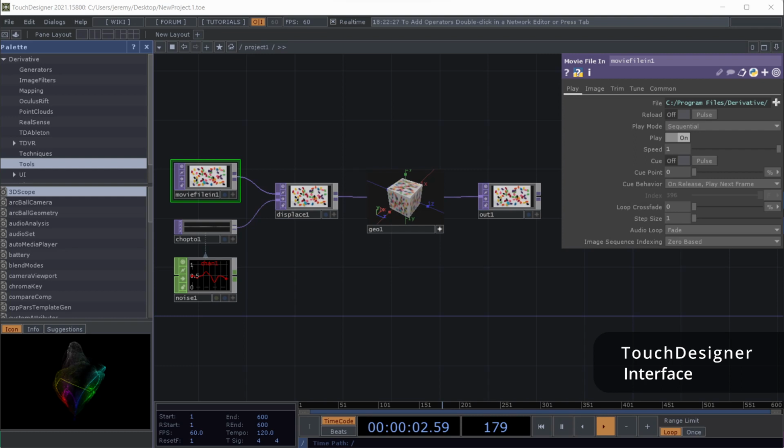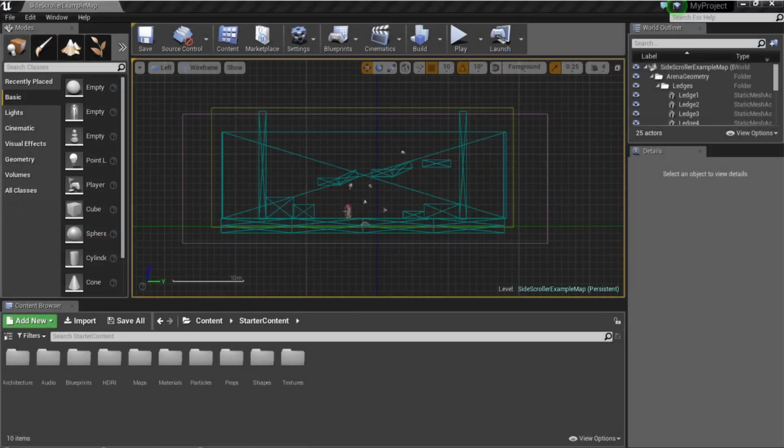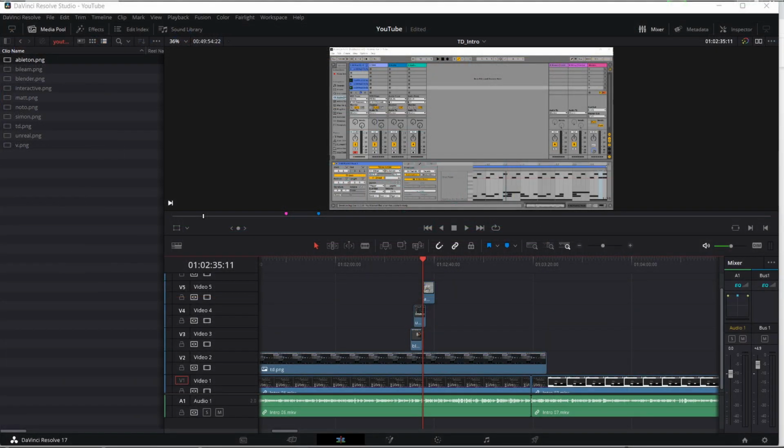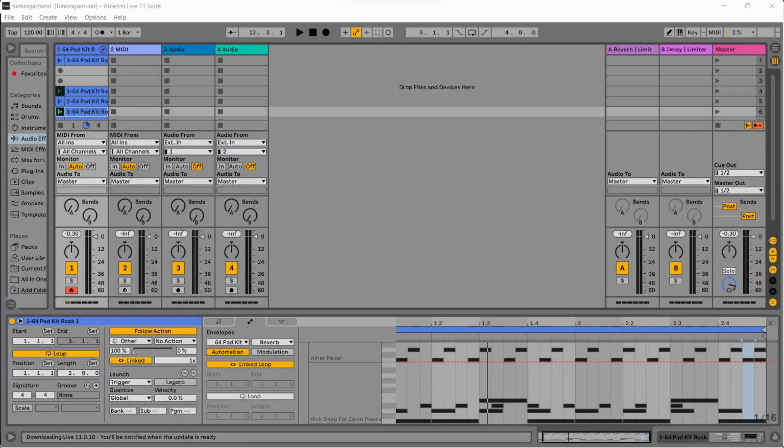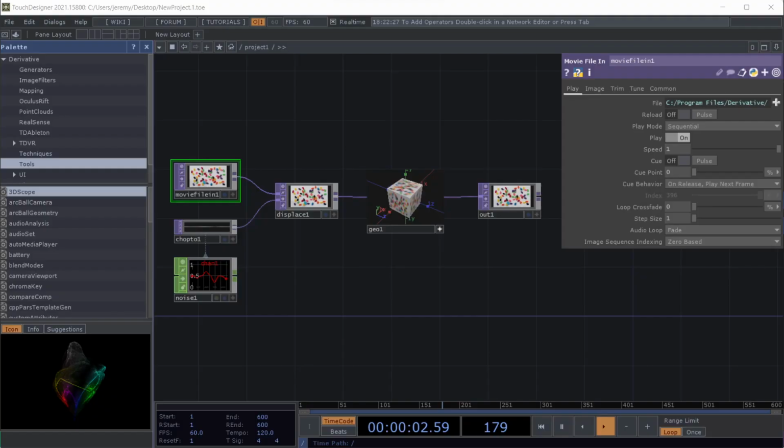But more than that, TouchDesigner will make you a better visual artist if that is something you are interested in, if you use software to do it, right? I would say TouchDesigner has made me better at understanding and using Blender, Unreal Engine, Resolve Fusion and color grading, Ableton, and if I ever bother to open Houdini, which I'm scared to do because I might end up buying it, I think it would make me really wicked smart at Houdini too.